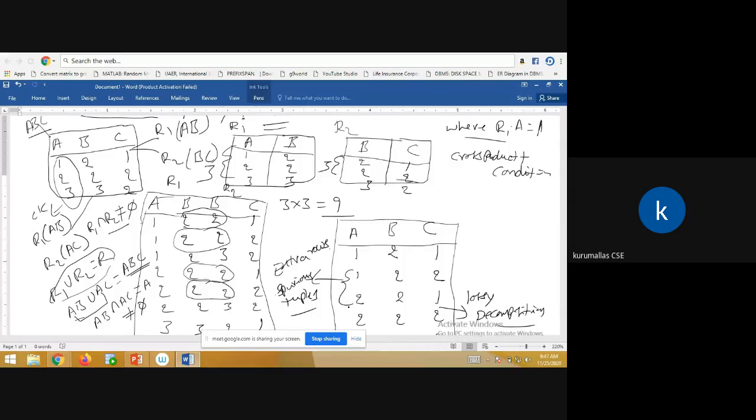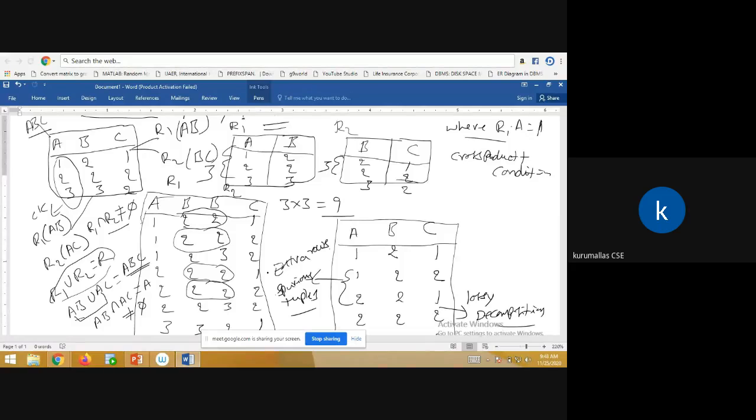Fifth normal form is one of the techniques to normalize the data from redundant data into distinct data, right? So this is about normalization techniques, and next we have one more topic, that is called dependency preserving. That is also one of the normalization techniques to remove the redundancy from the table, right?